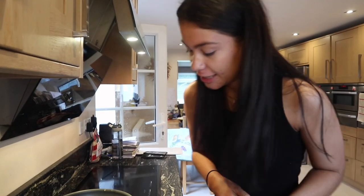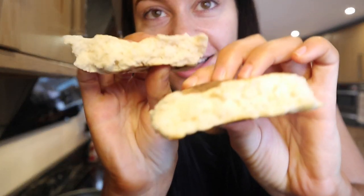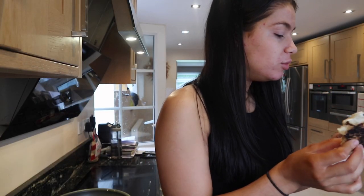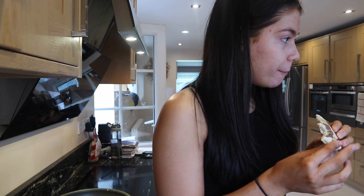Right, Mother doesn't want to be on camera, so I'm just going to turn it round here and she's going to taste test them. Do you just want a bite? Yeah. I'll give you this one. Look how fluffy that is. Nice, aren't they? Delicious. And so they're vegan. Can you tell they are? No. So nice, aren't they? Absolutely delicious. 10 out of 10? Yes. You got a 10 out of 10.